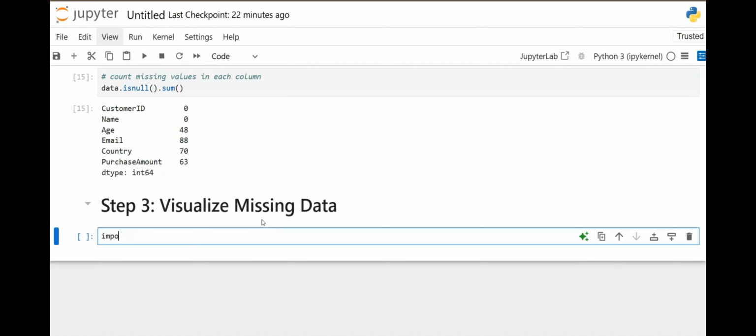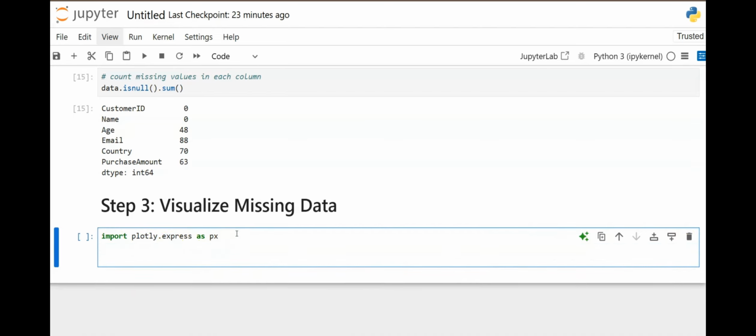So we're going to do import plotly.express as px. So make sure I spell that right. It's import plotly, P-L-O-T-L-Y, express as px. Okay, and then I want to first start off with this name.